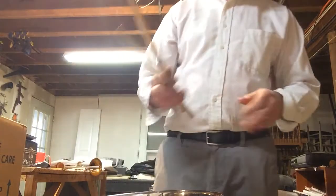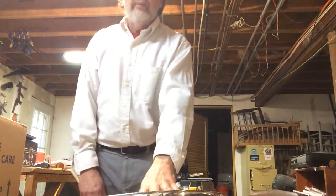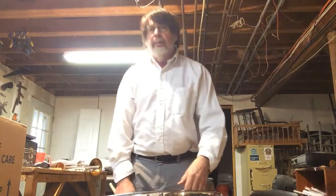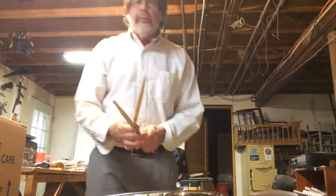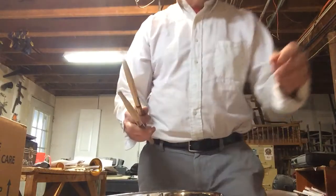All right, now, in the book, when you're looking at line number 23 and onward, you're going to see these notes with Z's on them. Sorry I'm crouching down here, but I just want you to be able to see the drum head, and I don't want to be too far away. So when you see those Z's, you're going to do a multiple bounce stroke on them. All right, so let me demonstrate. I'm going to play for you line number 23, which is called Merrily We Roll Along. And this, by the way, is a Yellow Belt song. Alright, so here goes.